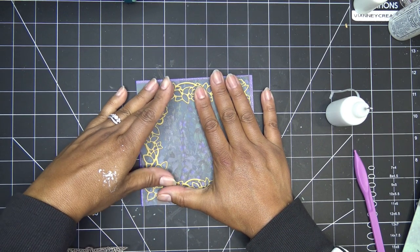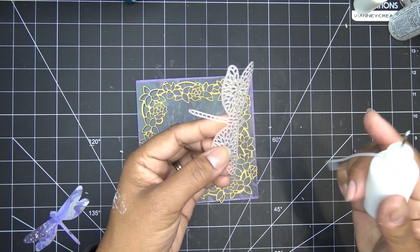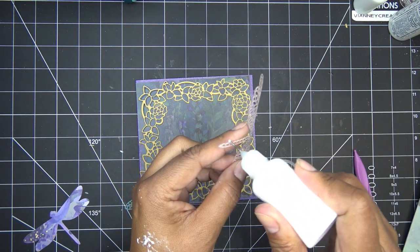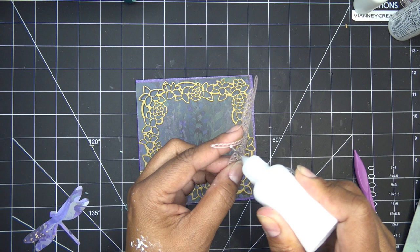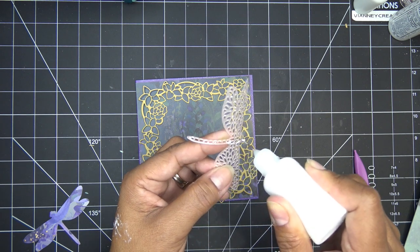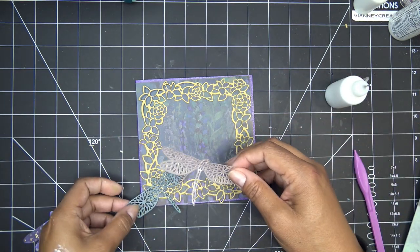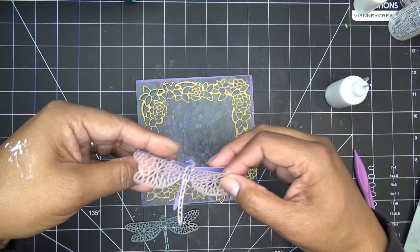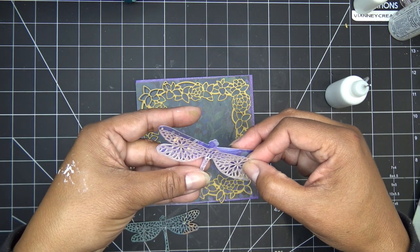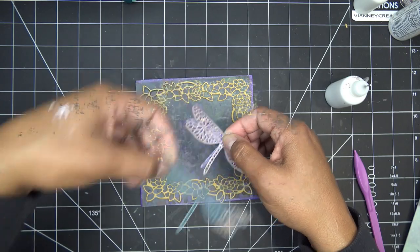Actually, in the meantime, after I'm done doing that, just to have this ready, all I'm going to do is put glue down the very center of this guy, as carefully as I can. That's why I went vellum in the middle, even though I would love to have vellum on top. It just shows through. So we'll put that guy on this layer. And I'll put glue just like you saw me do right now, down the body, and then I'll add this one on top, okay? Okay, I'll be right back.